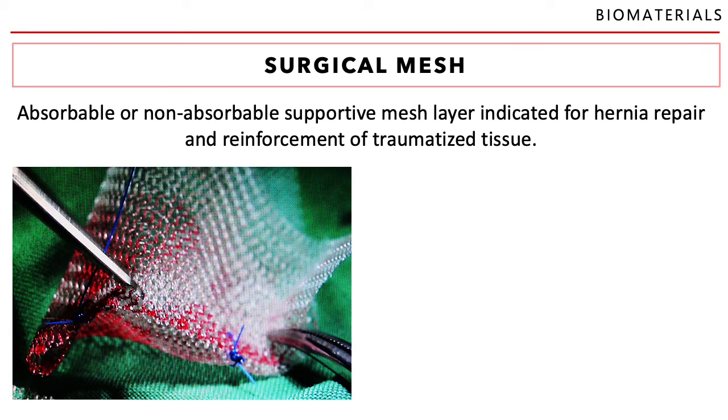It's basically like a screen, okay? That could be absorbable or non-absorbable, that is indicated for hernia repair. Okay. How does a hernia happen? Basically, with a hernia, a part of the muscle wall in the body weakens, when it's supposed to enclose a cavity. Then, when that muscle weakens, it causes the abdominal contents or the thoracic contents to be extruded out from that cavity. So this could happen in the umbilical wall, it could happen in the inguinal wall or the perineal wall, even the diaphragmatic wall.